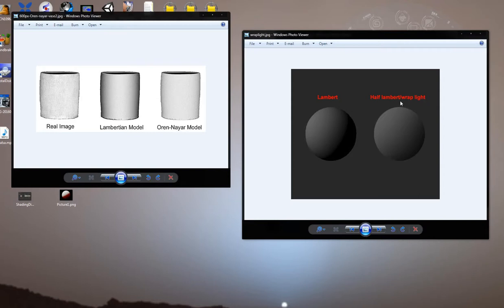With wrap lighting, you can attach a roughness variable to it, so that you'd be able to change it like you can with your Oren-Nayar model. But it can also have calculations for not just the falloff, not just having the falloff linked to the backshade of the model.